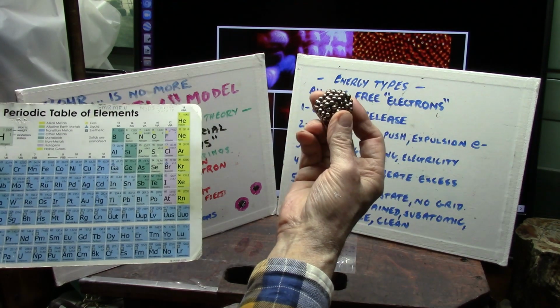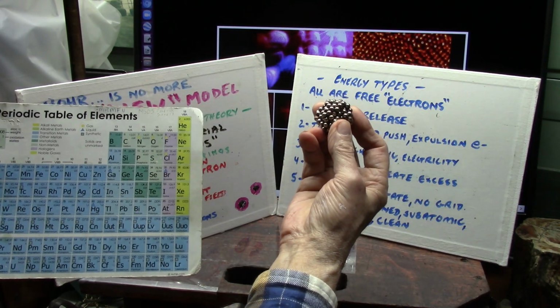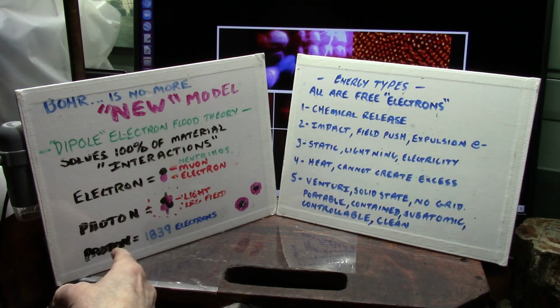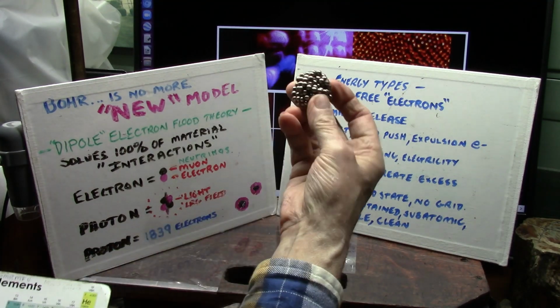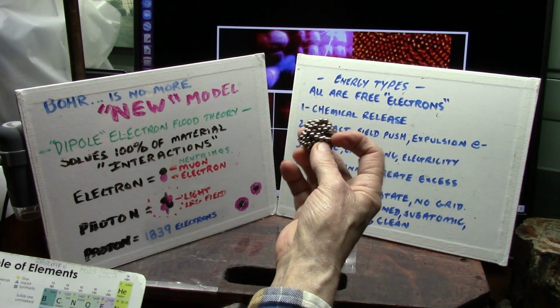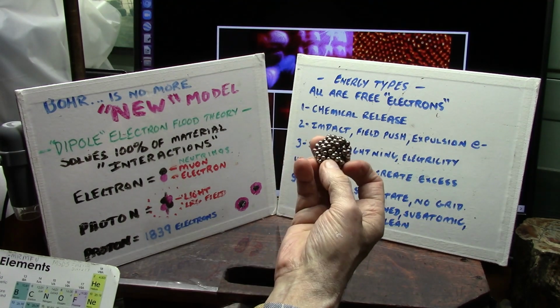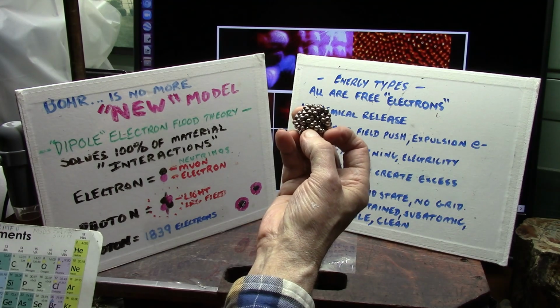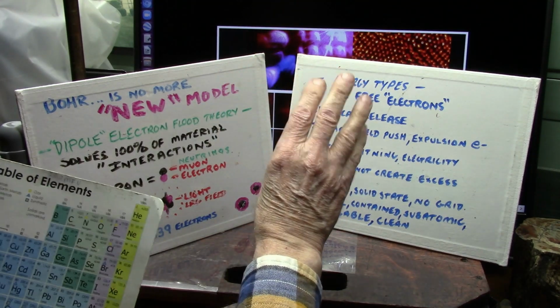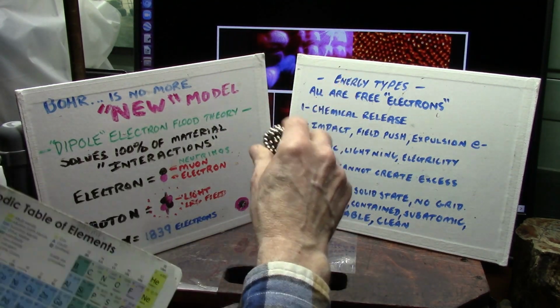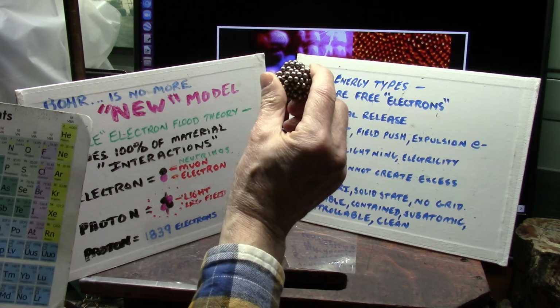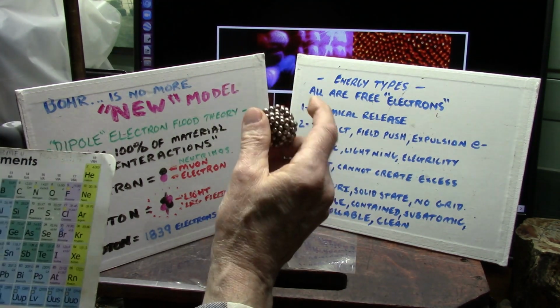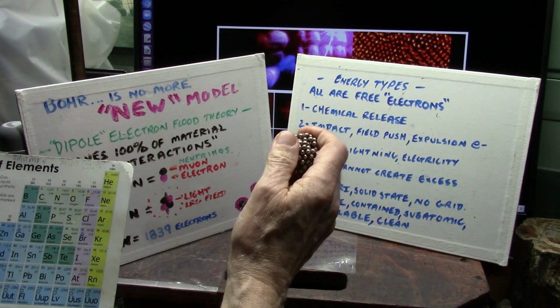But this really is what it should be, not that big ball. It's 1839 that makes that proton, which is the nucleus, and then one more wants to still get in there because it's still attractive to one more. But that one is told, no, you stay out there away from us. You can stay 5 angstrom units, whatever it is, but you can't get any closer than that. And I've shown that. Look up tractor beam magnets.